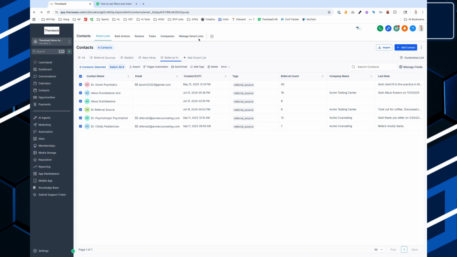The other thing you could use, let's say if you have an open house and you want to keep track of all the open house attendees, we'll just create a tag that says open house attendee and an automation that adds that tag to somebody when they fill out the open house form that you would create inside TheraSaaS. All right, so that is how to use smart lists and tags to create segmented audiences inside TheraSaaS. And it's a great way for your team to access people that you might need to communicate quickly with, or just to gather some data on.